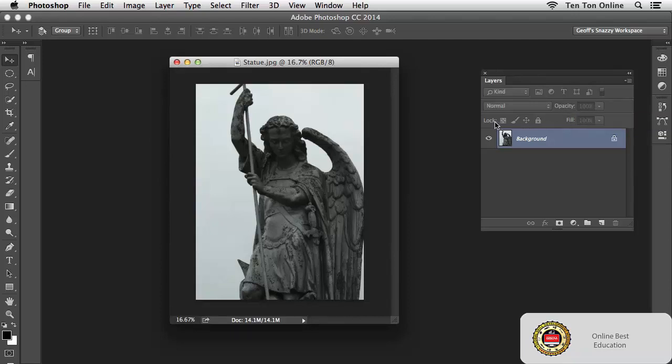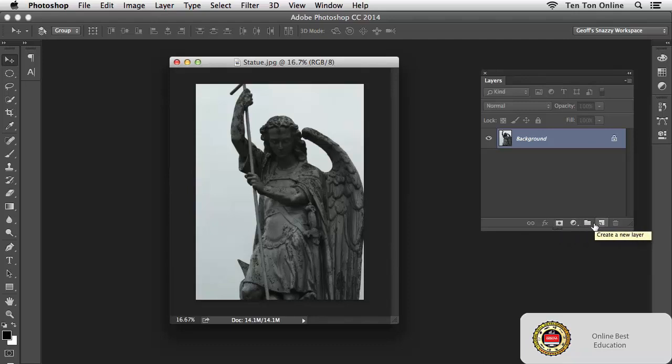And then beneath that, we have some lock options for the layer as well, which kind of relates to the lock icon that we have there. And then beyond that, we have some icons running across the bottom. If you want, you can hover over top of these guys. The tooltips will hopefully help you along here.